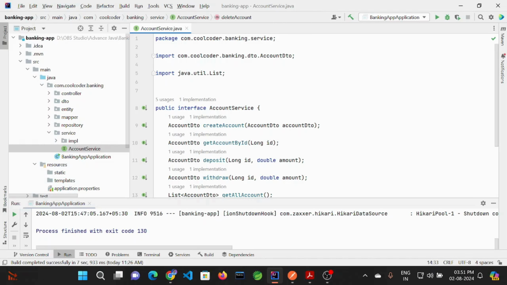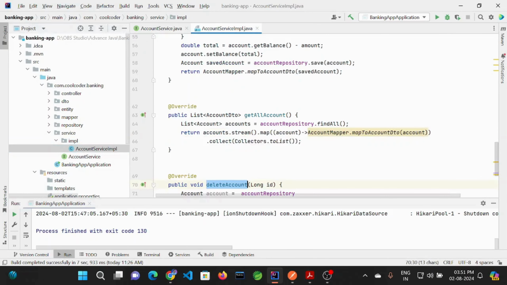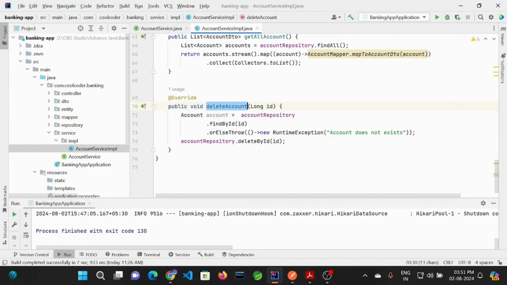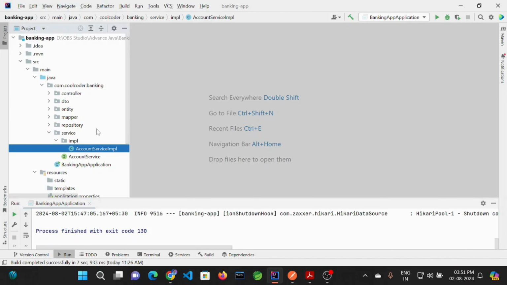The service contains the business logic. They handle operations such as checking account balance before allowing a withdrawal, or calculating the new balance after a deposit. These are things which we can do in service.